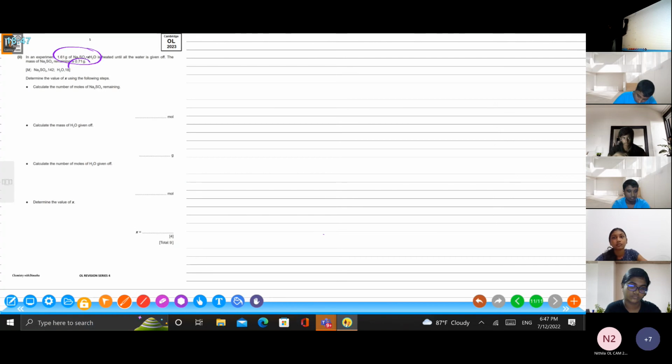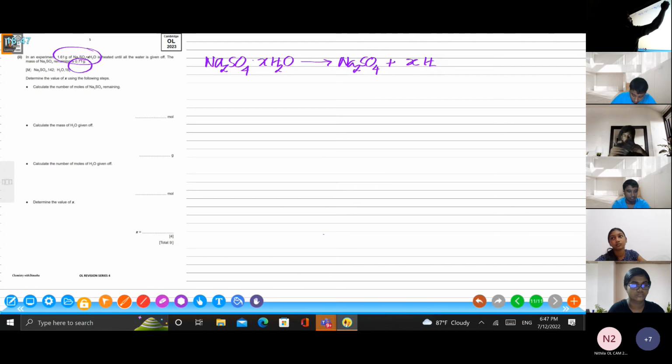And then sodium sulfate remained. So here is the reaction. Sodium sulfate dot XH2O has fully decomposed. I mean, the water part has fully decomposed to give you solid sodium sulfate from crystalline sodium sulfate, right? And the whole mass of this is 1.61 grams, and the sodium sulfate here is 0.71 grams, right? There is a very important law, okay?